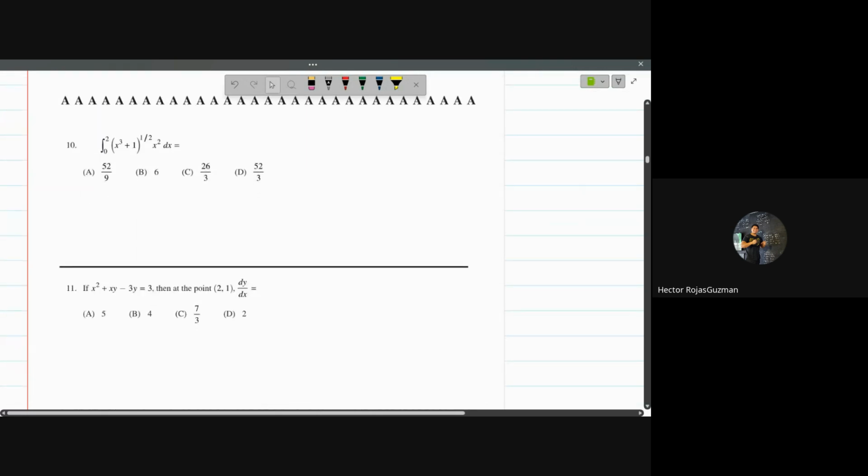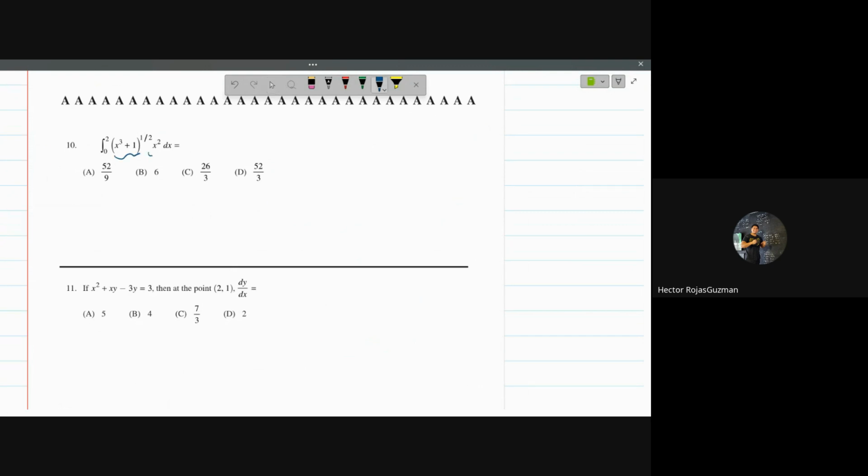Take the integral. For this one, you want to do u substitution. You've got something complex, two functions being multiplied. We're going to select this as u because the derivative is going to be an x squared, which is located right here. So u is equal to x to the power of 3 plus 1. du/dx is equal to 3x squared. 1/3 du is equal to x squared dx.